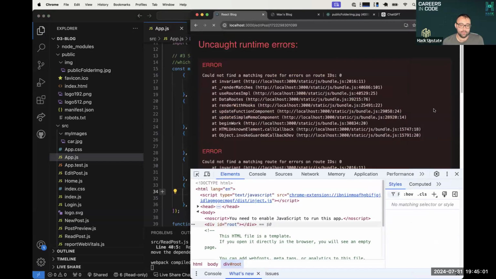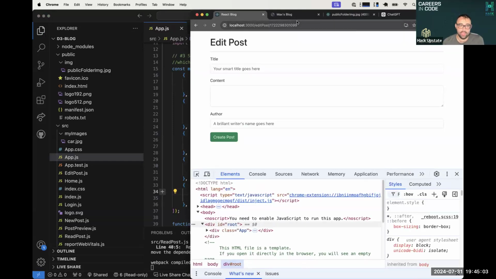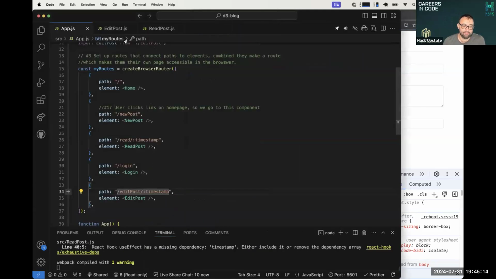So I save that, I come over, I refresh. Now I've got my edit post page back. I've got my timestamp. Now I'm starting to get ready to fill in that form field. I'm going to pause there just for a second in case anyone is following along with the faster speed or has questions about the steps that we're doing or just wants me to repeat the steps.